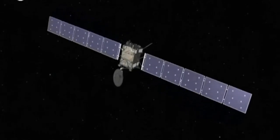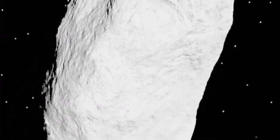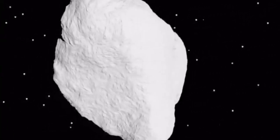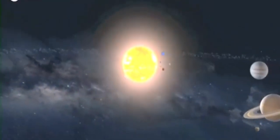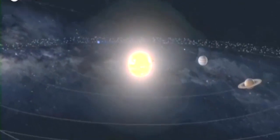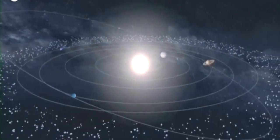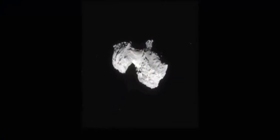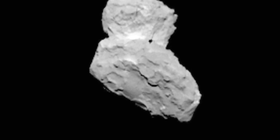Today, Earth's comet chaser will finally meet its target. Catching up with the icy space rock named 67P has been an astronomical challenge. The comet is just a few kilometres wide and travelling at over 30,000 miles per hour. The European Space Agency's Rosetta probe has had to conduct flypasts of planets to pick up enough speed and even spent some time in hibernation. But these pictures taken as the spacecraft approaches are soon to be trumped as Rosetta will make its rendezvous later.